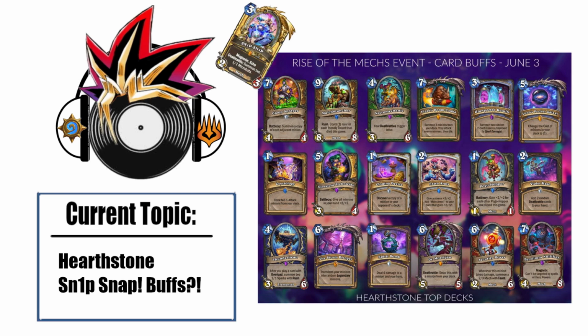But now, current buffs. I'm going to go through all of them based on class, starting with Druid, in the same order from left to right as the picture. So we have Gloop Sprayer, down to 7 mana. I think it's more viable.